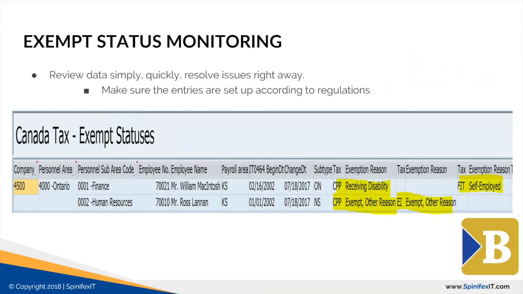This one is actually the exempt status monitoring. So you can see who's claiming exemption from various employment taxes, as well as the reason for their exemption. In addition to running it as a report, which is what you're looking at on the screen, you can also run the document per employee that is based on this report. It's actually a letter that you could then produce and send to the employee saying, hey, according to our records, you're claiming exemption from these taxes. We just want to confirm that's correct before we go too far. So I'll show you both of those here in just a minute.